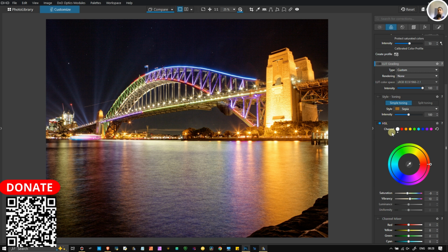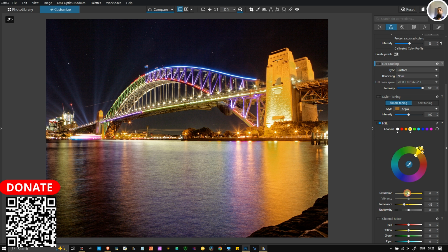HSL didn't change. In this particular image, I don't see any reason to use that, for instance. However, probably I just want to do a test on this particular area, which is super bright, and then see if I reduce the luminance, does it do anything? Probably it does. Yeah, it does. It's beautiful. Okay, I'm convinced.